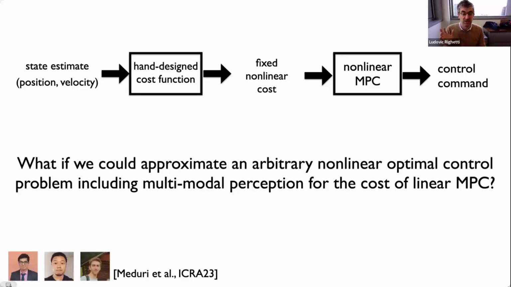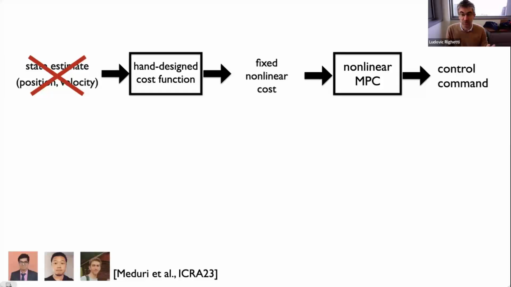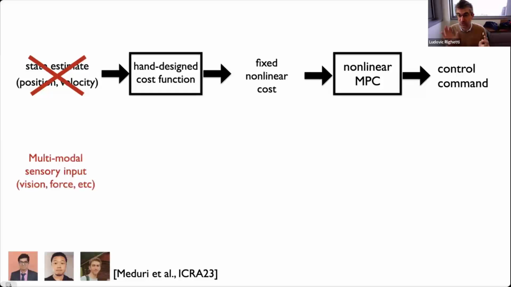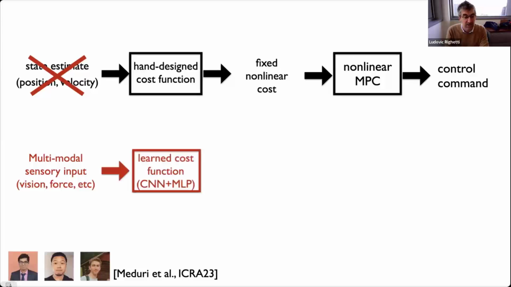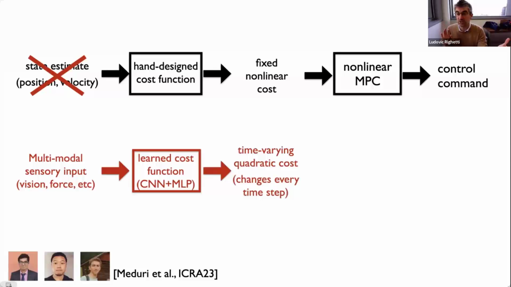So basically say, this is what I want to do. I want to not have my state estimate. I want to use whatever sensors that I have. Then I want to maybe learn a cost function that is based on that. So at every instant of time, I will measure my state, my sensors. I will use the input of my sensors, so my cameras and everything, put this into my network. And the output of the network would be a cost function. That is a cost over n steps, right, of a quadratic cost.